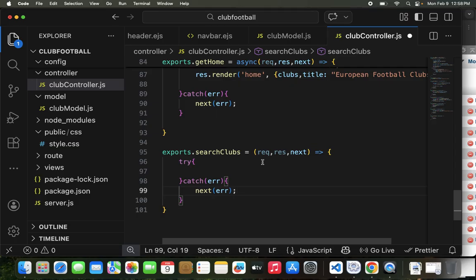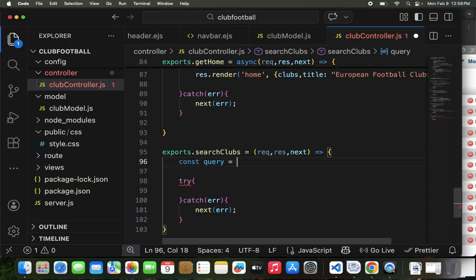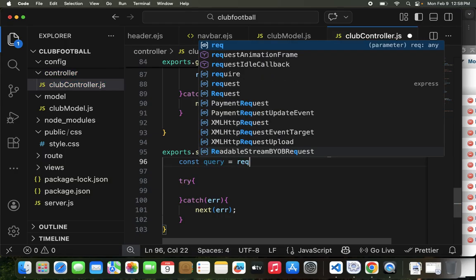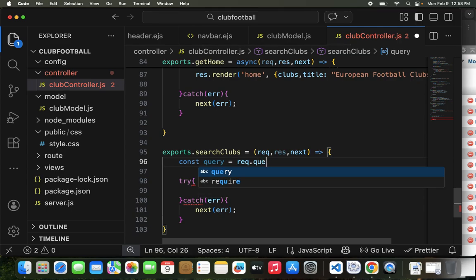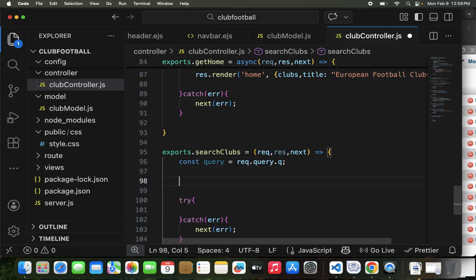Okay, before we get into a try block, let's do something. It's going to be querying the form. So you can say const query equals request.query.q. You're going to define that q shortly.